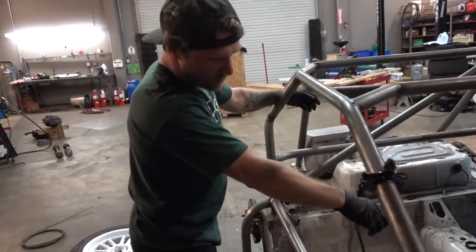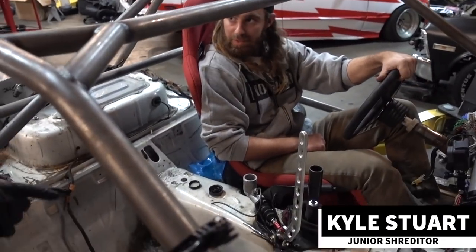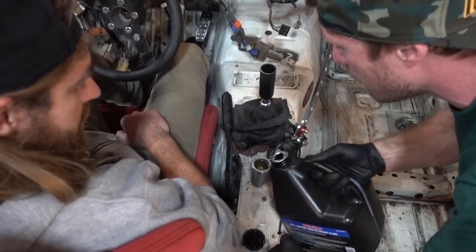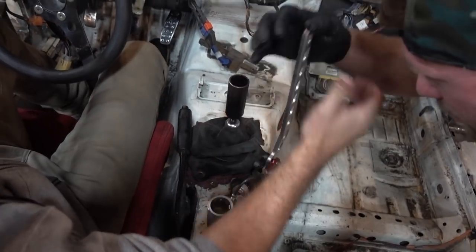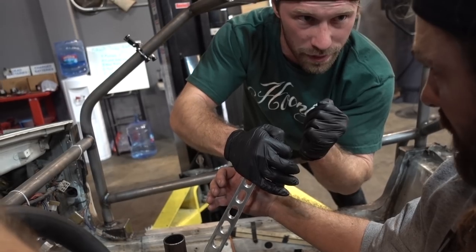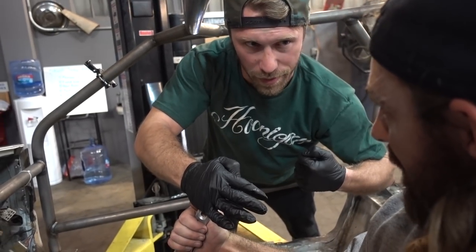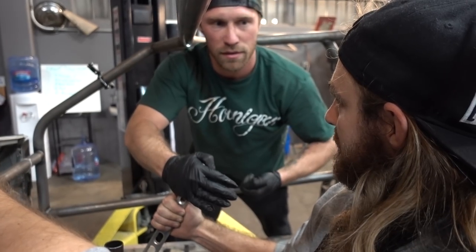I just put this hydro in, installed that bad boy, and I got to bleed it. So I'm going to use Kyle to bleed it — and he's never bled brakes before, so he needs a lesson. Two for one. So we need to fill the reservoir to about there, keep an eye on that. Then we're going to pull this just like you would pump the front brake — pump it a few times until you feel a little bit of pressure, then hold it. I'm going to bleed it — I'm going to crack that open and it's going to kind of let free, and you'll feel it come all the way in. You don't have to be cranking on it, just let it come all the way to the stop. And what you're doing is releasing all the air? Yes.